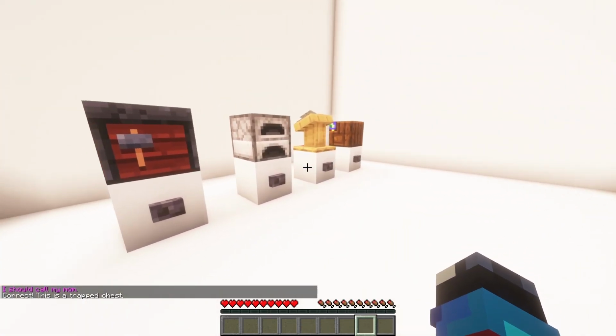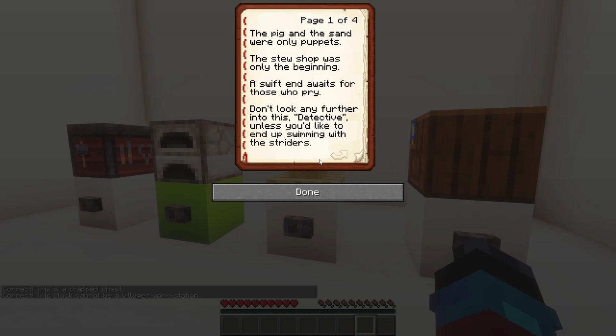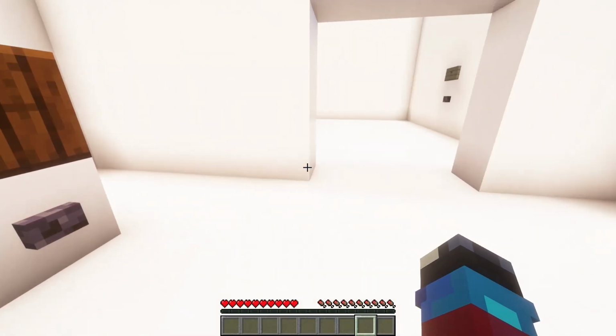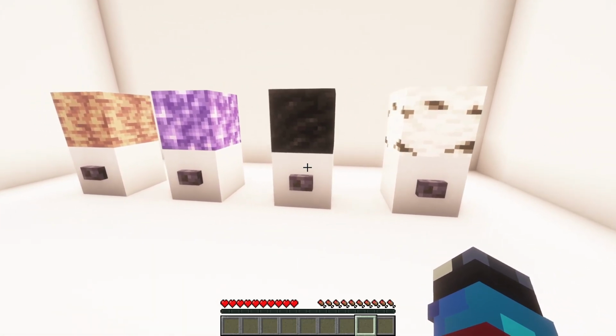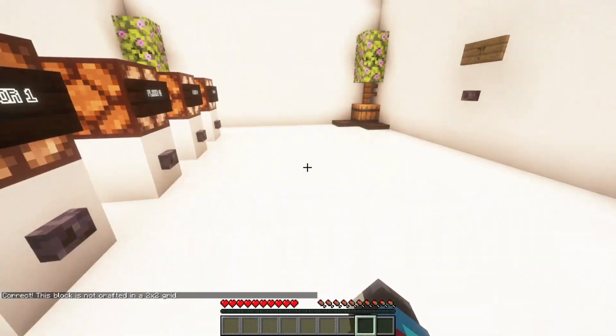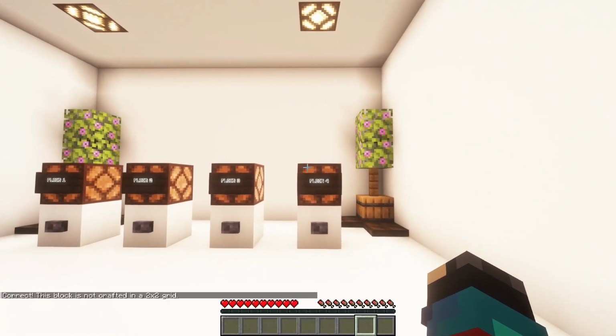I don't remember how many more are left from here. Furnace. Wait, it's a book. It said pay attention to the book. So, don't look into this any further. So, he died. He might die. So, we know... Okay, so... I already forgot what this one was. Oh, it's this one. Hey, look. The trap doors are still there. So, we have floor 31.